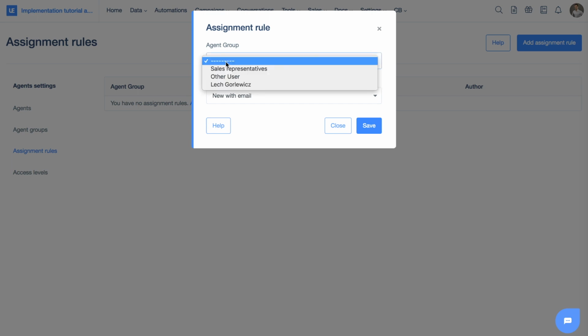And I want sales representatives to talk with those people. So I'll create an assignment rule that will match those two groups. This means that whenever someone joins this segment and sends an email, those people will receive notifications because they have those notifications assigned to them automatically.